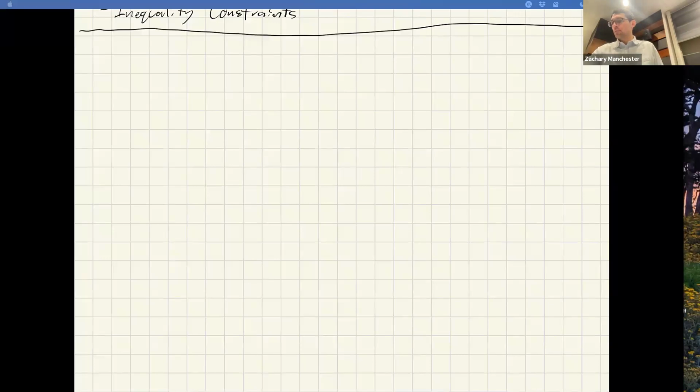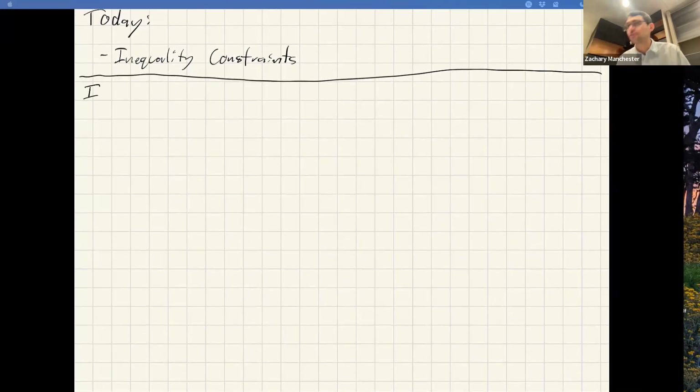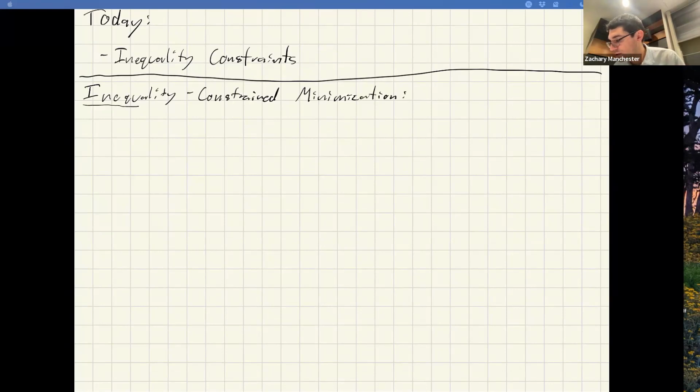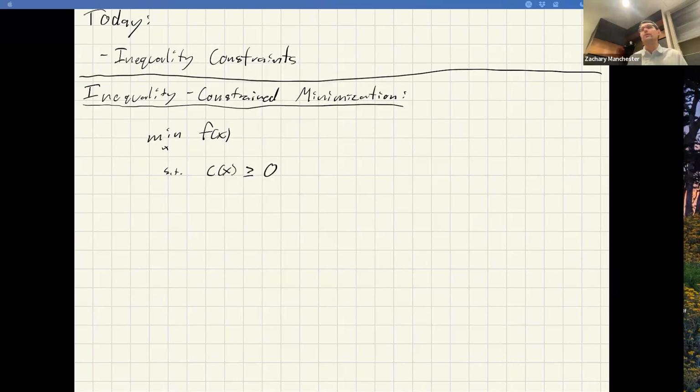Okay, so to lay the stage, we left off in this spot last time, and I just threw some stuff at you that we didn't really talk about in any depth. So we're going to do that again and then dig in and tell you how to actually deal with this stuff. So we're talking about inequality constrained minimization and the generic setup for this, which we just sort of threw at you last time. Here's the prototypical example, right? Minimize some function f of x subject to some constraint c of x greater than or equal to 0, or non-negative, right?